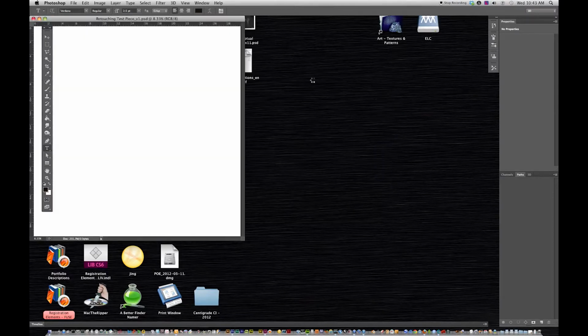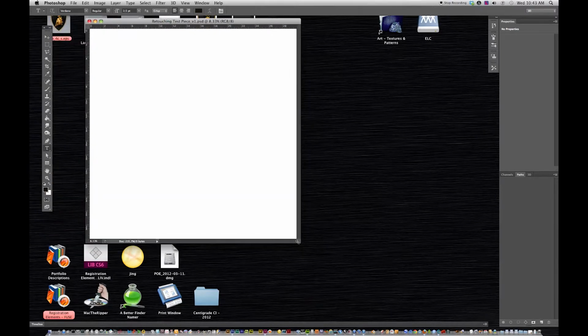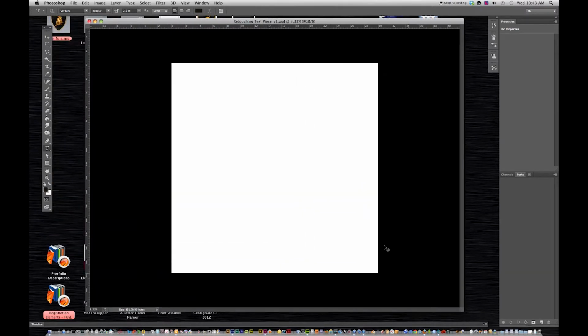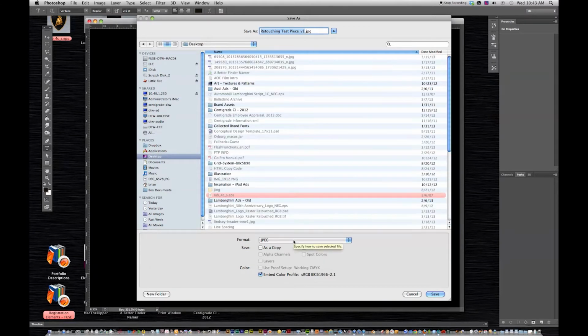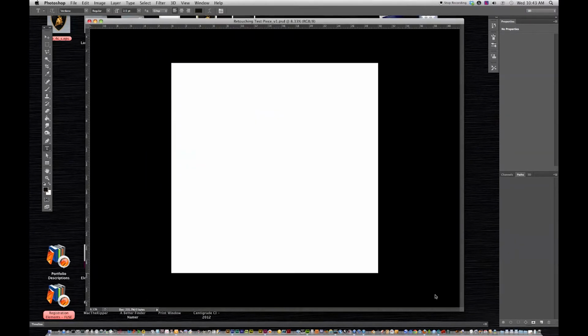And okay. So while this opens up, I'm going to position my canvas a little bit. There are some hotkeys I think you should get to know on the keyboard, but we'll start with the basics for now. And before I get too far, I'm just going to save my Photoshop PSD file to my desktop just so I know where it's at, and make saving a little bit easier.